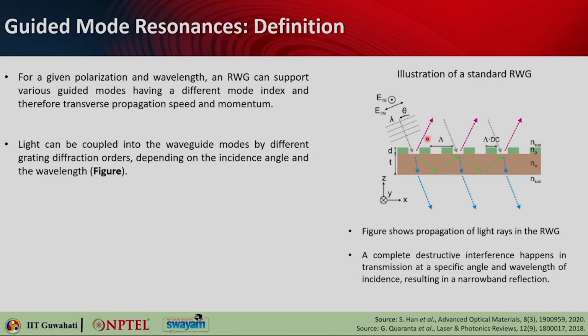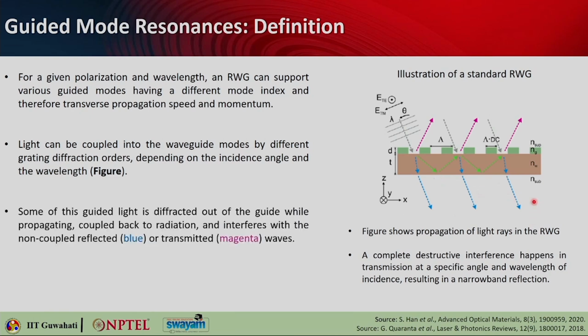So, diffraction grating, if you remember, not only the 0th order, there will be +1, -1, +2, -2, +3, -3 and so on. So, all the diffraction orders are possible. So, a particular angle that is more than the critical angle at this interface will be totally internally reflected, and that will continue to propagate in this waveguide, right, and some part of it will leak out, and that is how the leaky waves are also coming.